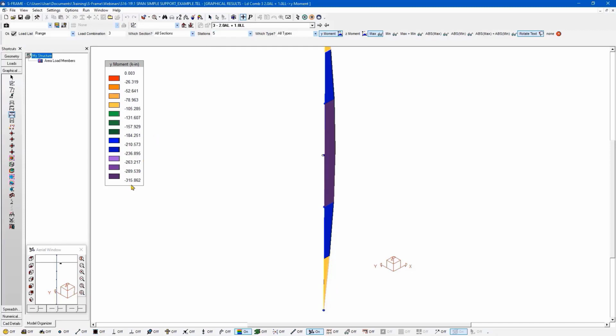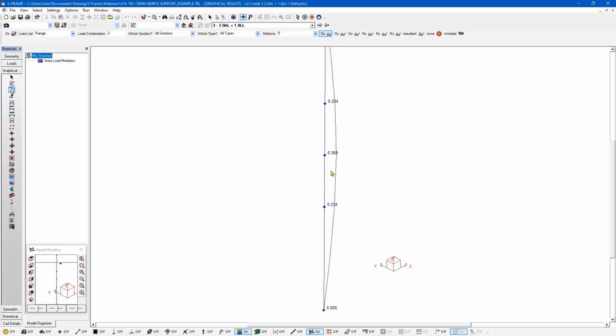Now you can see here that with a higher axial load, we're getting more and more moments within this beam, 315 kip inches now, and 2.69 inches of displacement. And just bumping this up even more, we now have 3 times our axial load with our original lateral load as well. So we're not increasing the lateral load, we're just increasing the axial load.